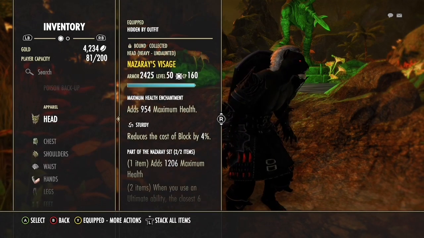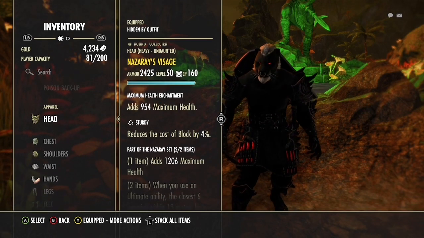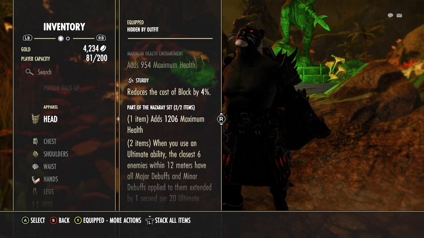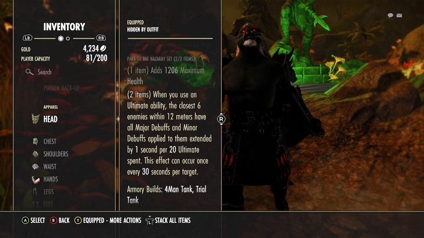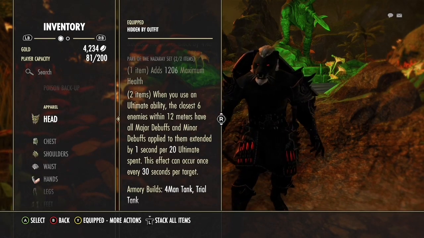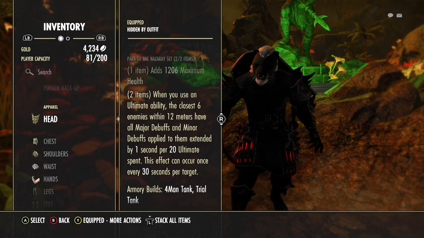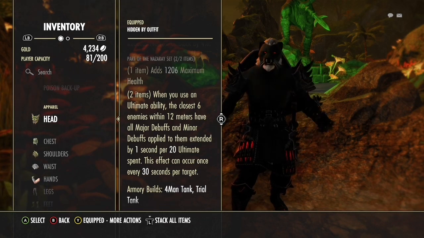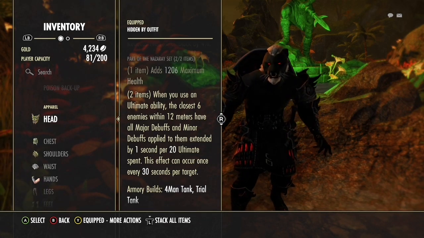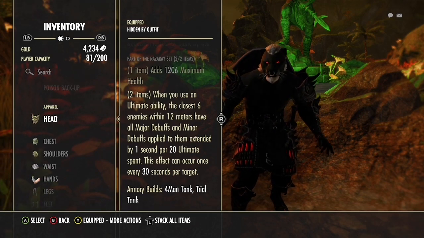Of course, for your 2-piece monster set, you will want to be running Nazaray, which is from Veteran Shipwright's Regret. And I would recommend running the heavy Helm and Shoulders. Essentially what this set does is it extends the length of all your debuffs applied to adds within a certain radius of you, again with the 12-meter radius. And because of this set, you do want to make sure your ultimate is at 350 before you use it, for guaranteed uptime on all your debuffs. So please make sure all your debuffs are active before using your ultimate. It's also important to mention that Nazaray doesn't affect the debuff that Crimson Oath applies. However, that set automatically has 100% uptime.